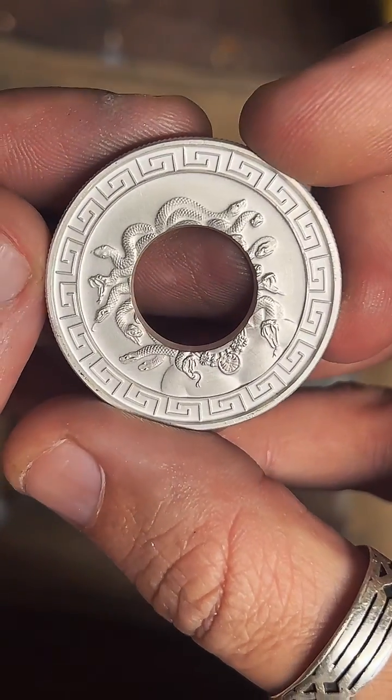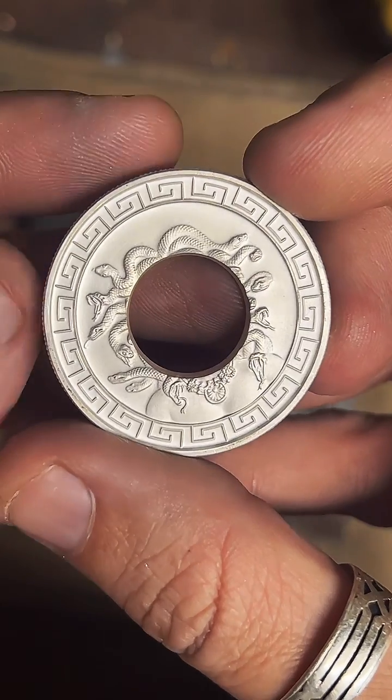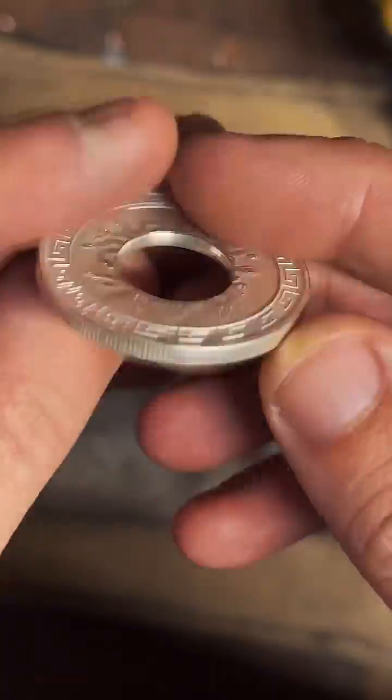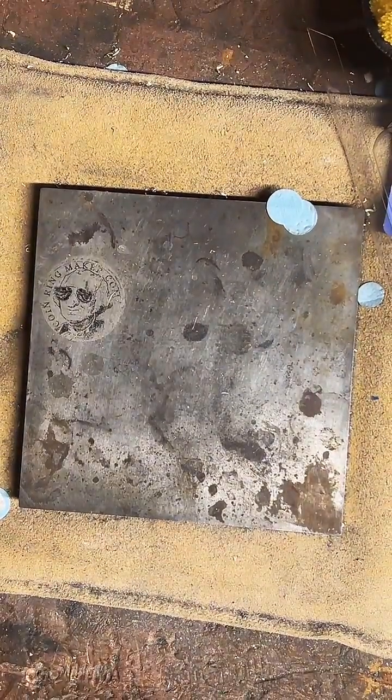It's looking really, really cool. Yeah, I'll have to do some research on that.